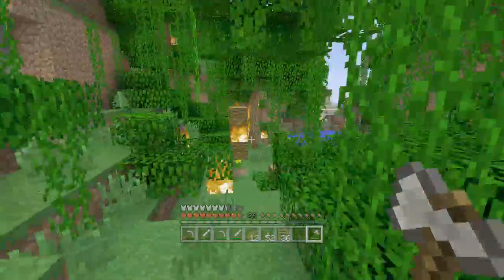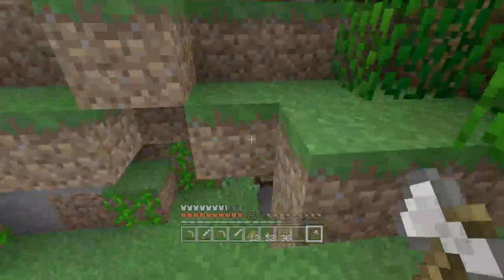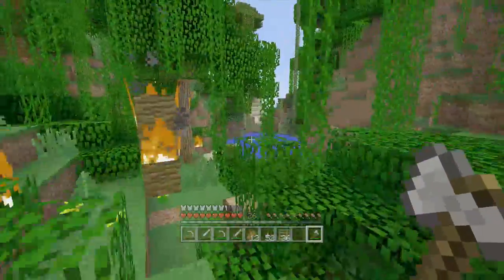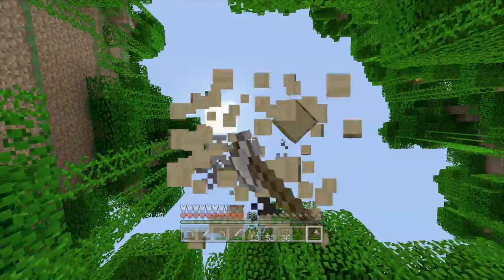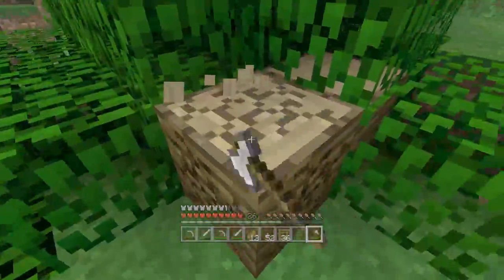Now, what I'm thinking for down this area is maybe a little garden area with a nice little swimming pool. We might even keep that pond. Let's break these. Screw how long this fire's taken. Jungles and fires, they don't mix very well.